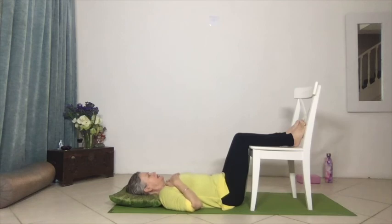So as you inhale, the fingertips should come apart. 4, and then as you exhale, 2, 3, 4, fingertips come together. So 3 more. And exhaling, 2, 3, 4. If it's too difficult with your hands here, just put them by your sides. Good, so just put your hands down by your sides. Now this time you're going to inhale for 4 and exhale for 6, 4 times.